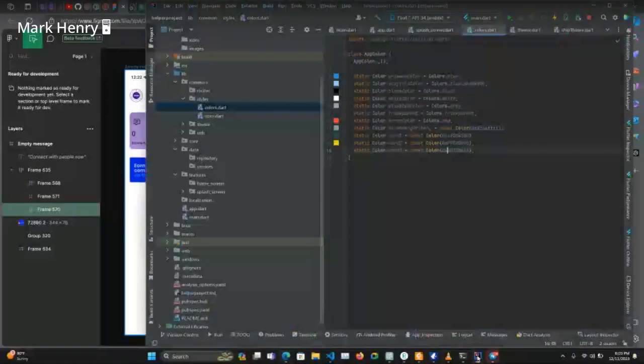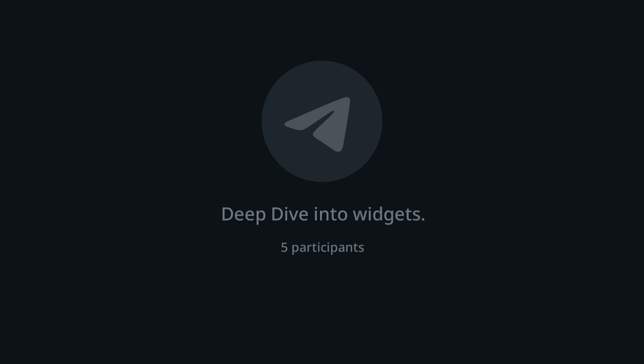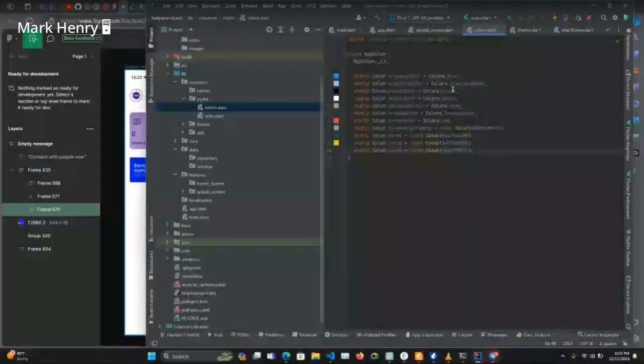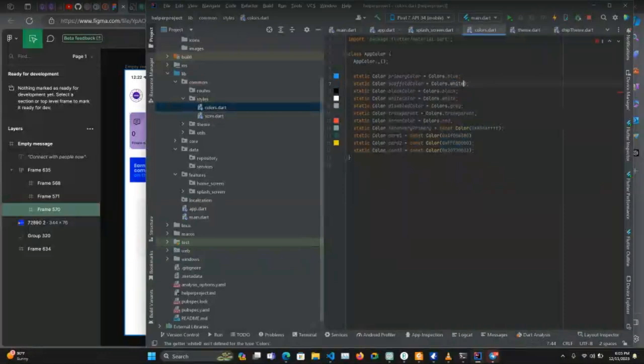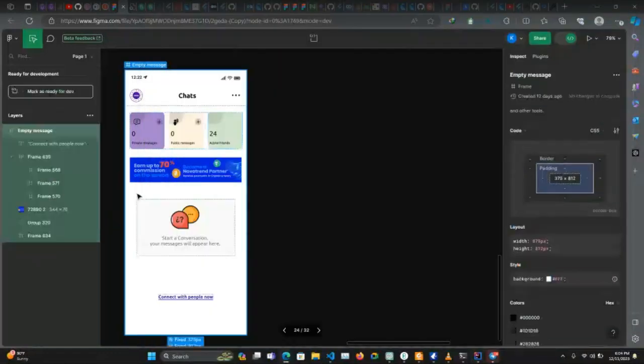Where is that scaffold color? Scaffold. I'll change it to white. Okay, I already have white here, but let me just change this one. Is it really white? I recommend an OVS.